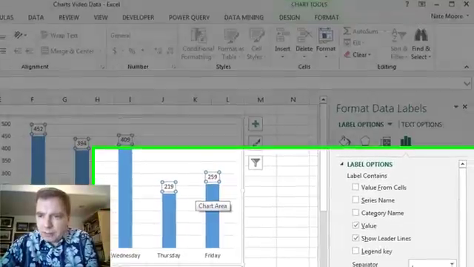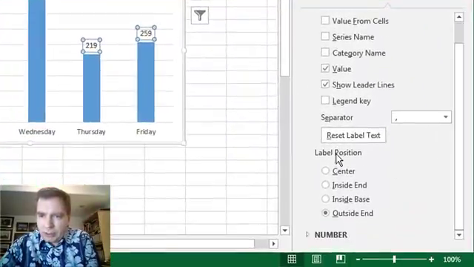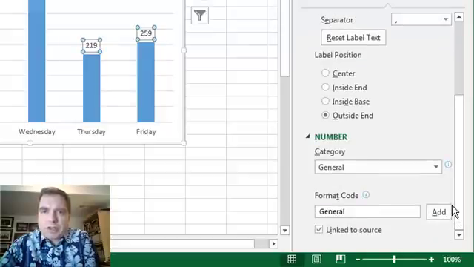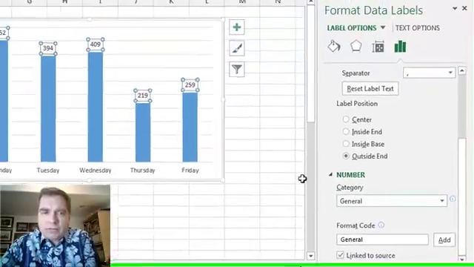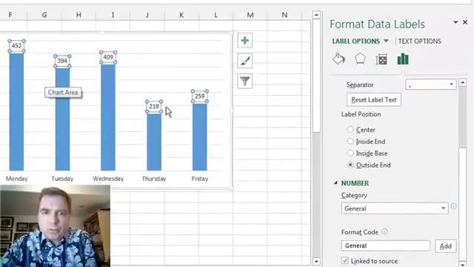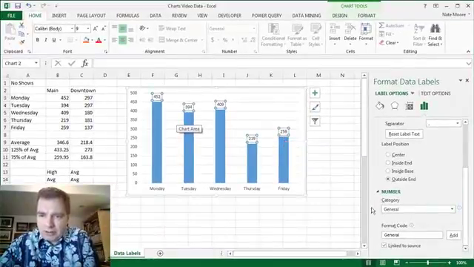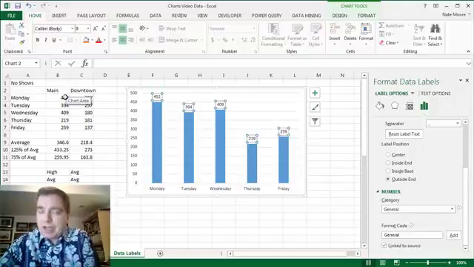First thing you should know about data labels is you can play with the position like we just did from this same menu. Here's center and outside end, that kind of thing. You can play with the number. And by number, remember when we talked about this just a couple of Excel videos ago, if for whatever reason you need this number formatted one way with the dollar sign or a comma or 2 points after the decimal or whatever it is, and you need the data that's the source of your data formatted differently, you can change that in the number area. I don't do it much. If you need it, it's there.